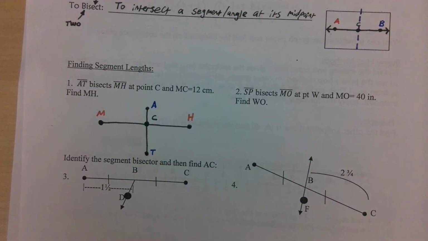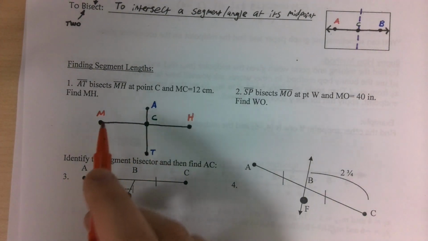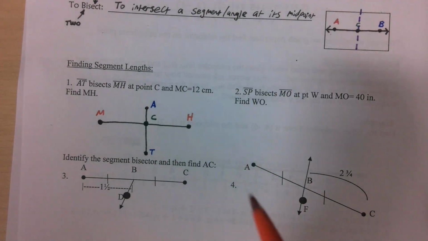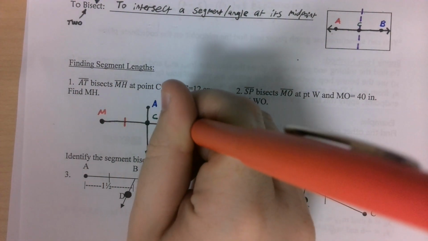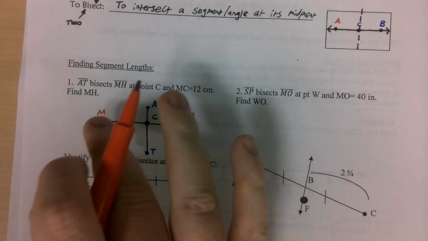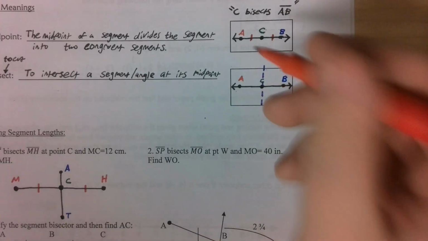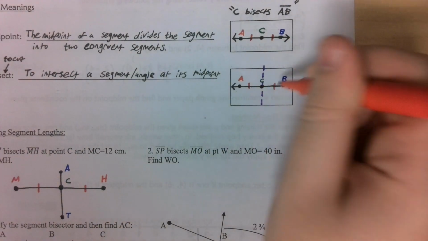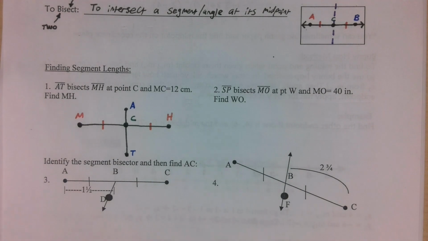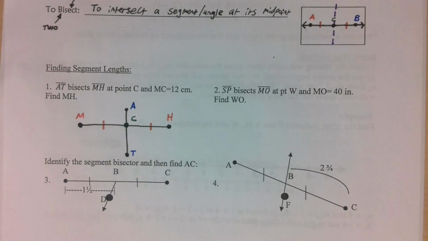We would say that C is the midpoint of MH. And it's important to show that when you bisect something, you always want to show tick marks to make sure readers know that that is a midpoint. I forgot to do so on the diagram up here, even though I said that we'd be copying it directly. So, that's going to be the diagram.